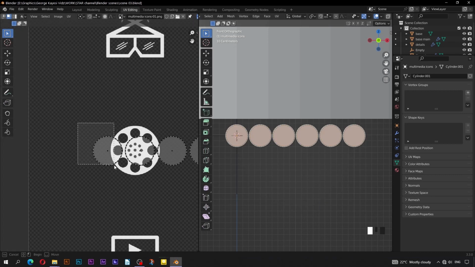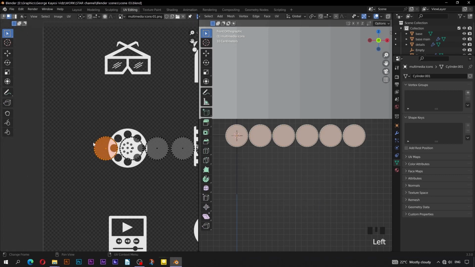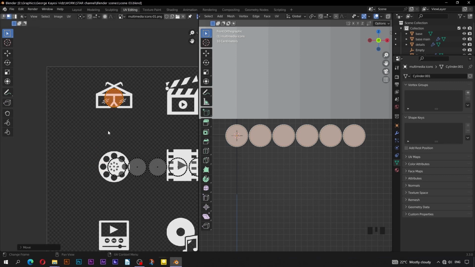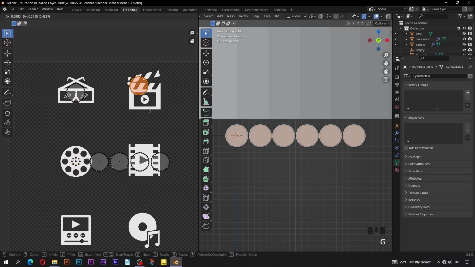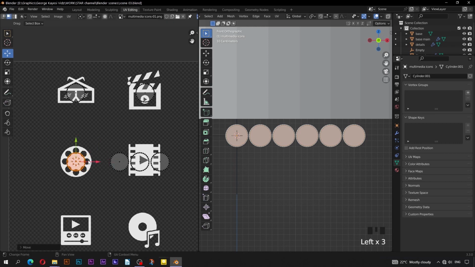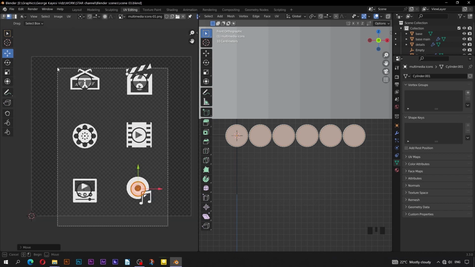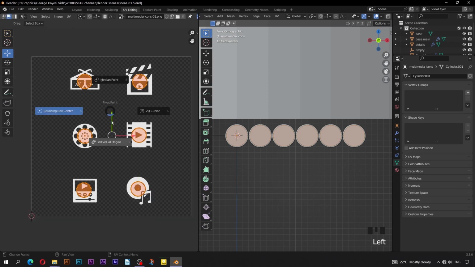Select these faces by holding down left mouse button as you drag. Select and arrange them on top of these icons this way. Select all the faces, press period key, set pivot point to be at individual origins.